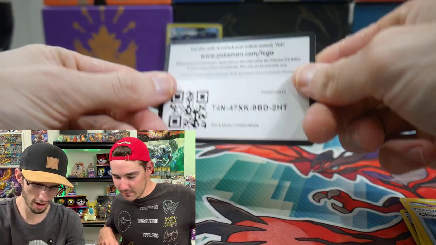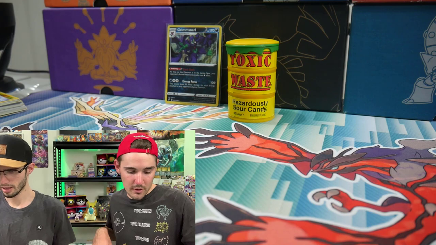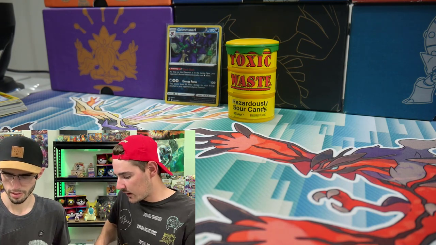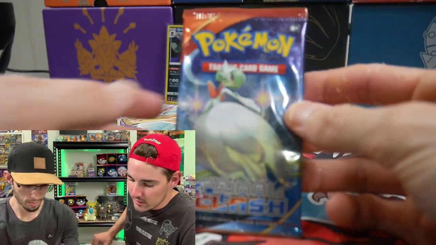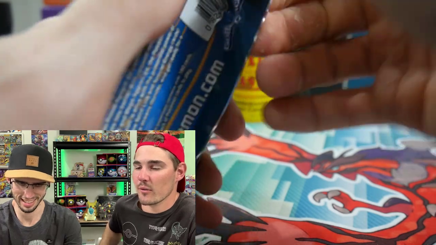Oh, look at that. So yeah, green code, TCGO. So it must be like a newer Sun and Moon thing. What one did you open up then? Unified Minds? Yeah, that was the same one I opened. Might have just been that set. Maybe. Ooh, Primal Clash. Bit of a throwback right now.